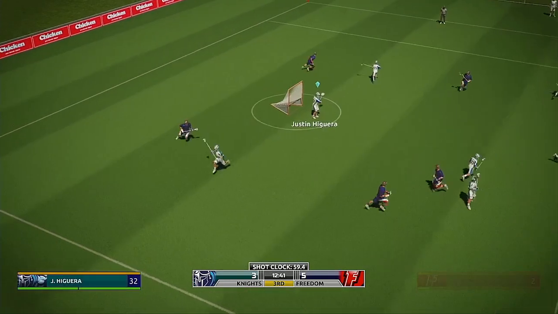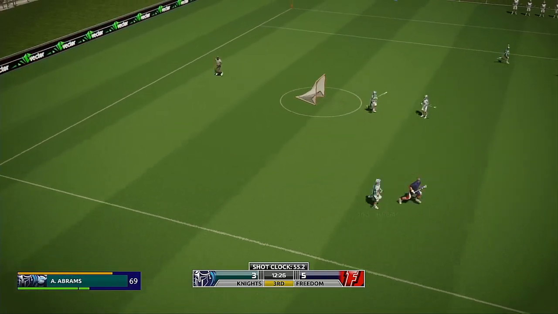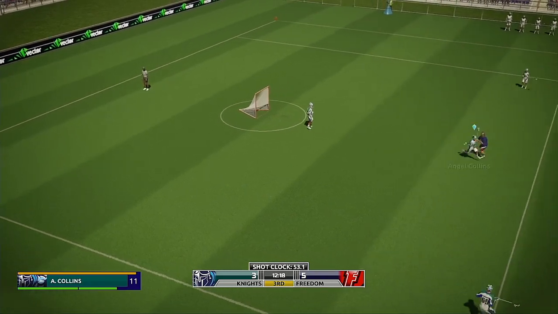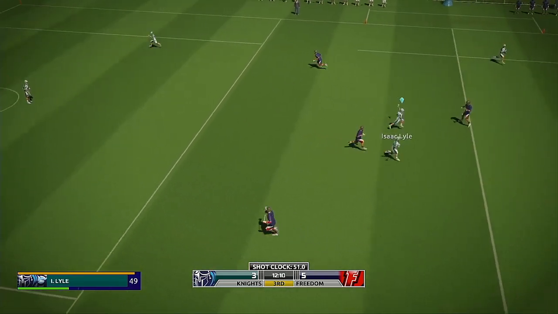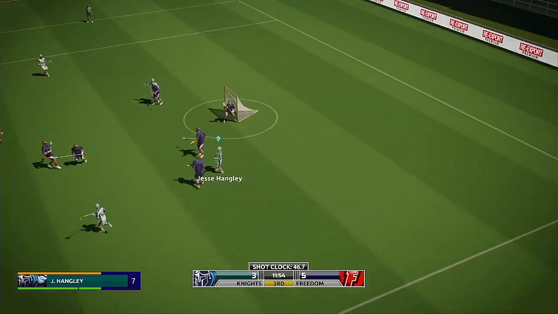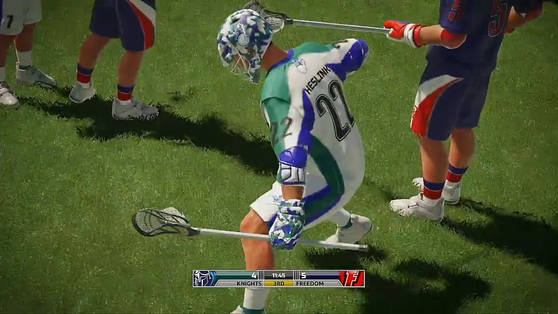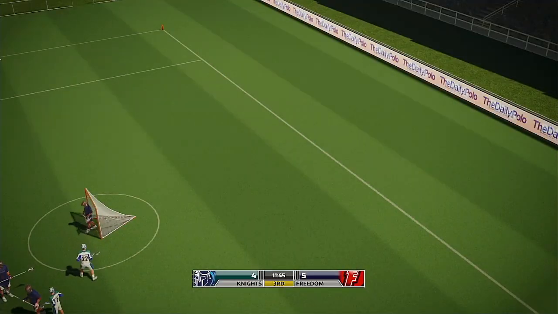Ball stop center. Takes the shot. Higuera with the save. Lyle has the ball now. Ball side left. Heslink looks to the back of the net. Brute force and a goal.